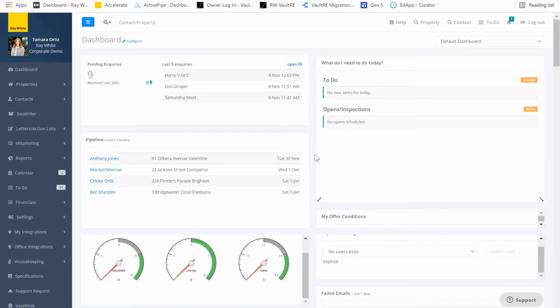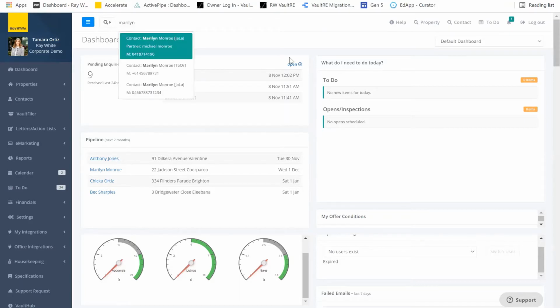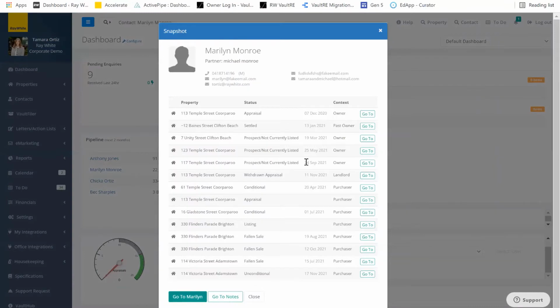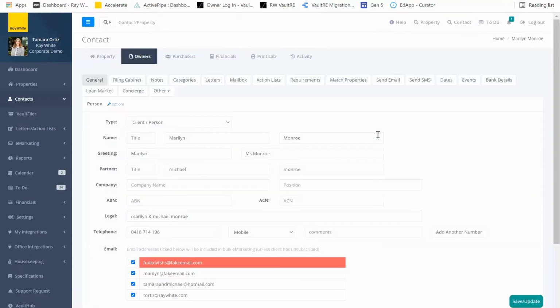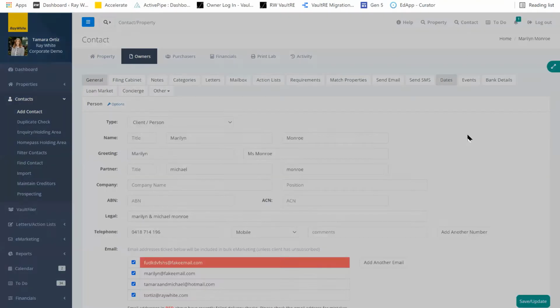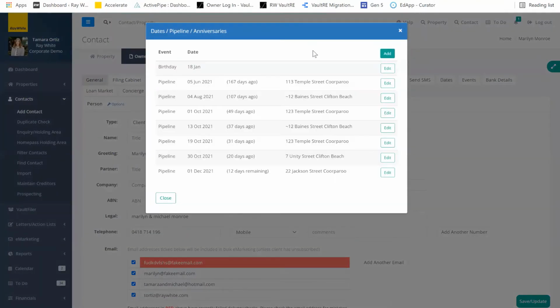The first thing that I wanted to talk about today, which has been a big feature that is especially important for our closed databases, but also important for our open databases, is the upgraded pipeline security. What you will find now is if you go into a contact and into the pipeline section on that contact, the system will now record who is entering that pipeline date into the system and will lock down the visibility of that pipeline date based on the contact that's put that pipeline date into the system.